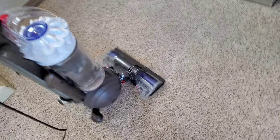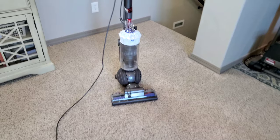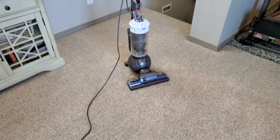So I hope you enjoyed this video with the Dyson Slim Ball Multi-Floor Upright Vacuum. This is a very good machine, especially at its price point.